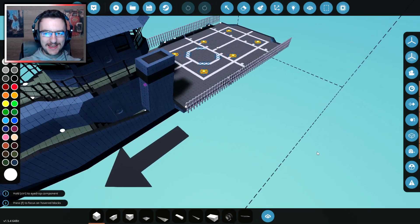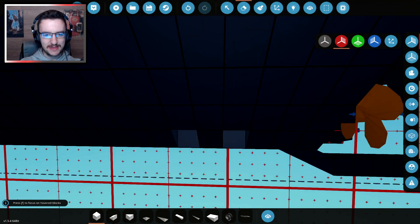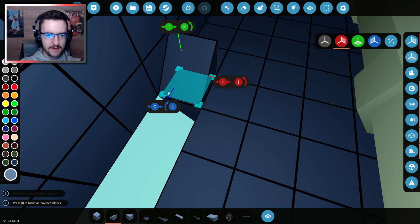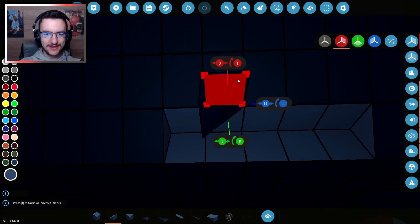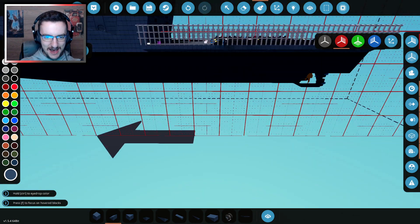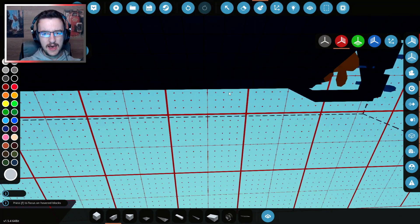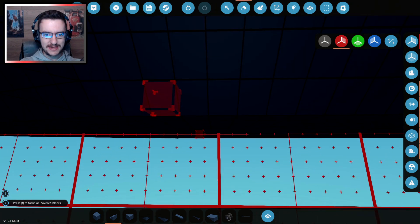Okie dokie! So, first things first, we are going to try and build this so that we actually have a stability system in the bottom. So in the bottom, we're going to go ahead and delete a good few little bits like this. We're then going to go on the inside, grab it by this colour, and do this. There we go, awesome. So that's all pretty good. We're then going to paint all of this so that it all works. The other thing I want to do is change the colour of the entire thing back to this colour, because it's lighter and easier to work with.